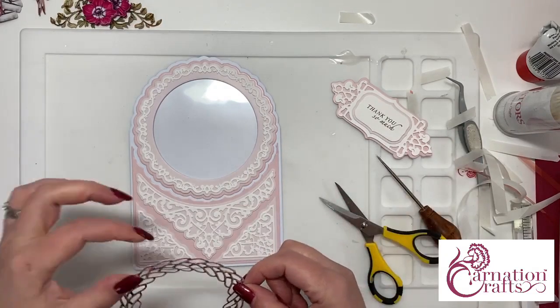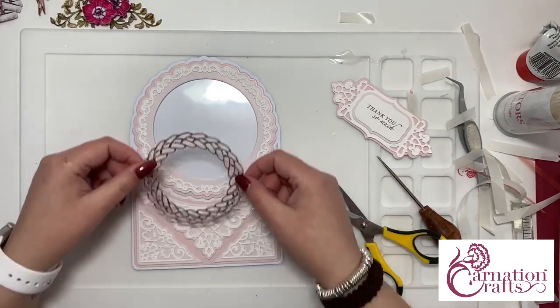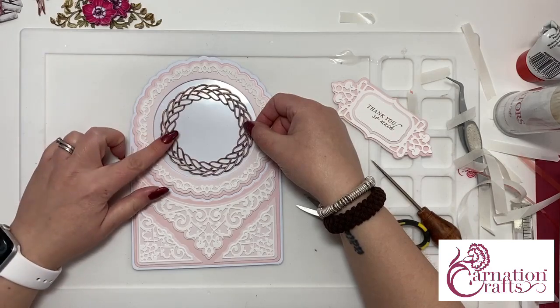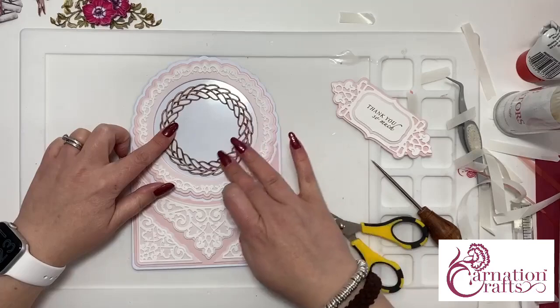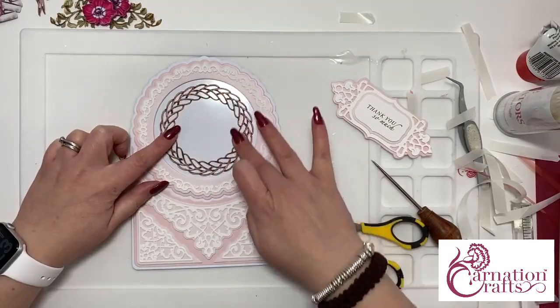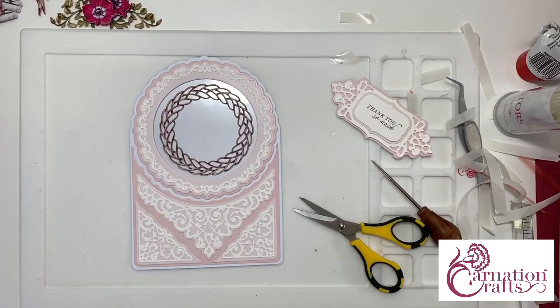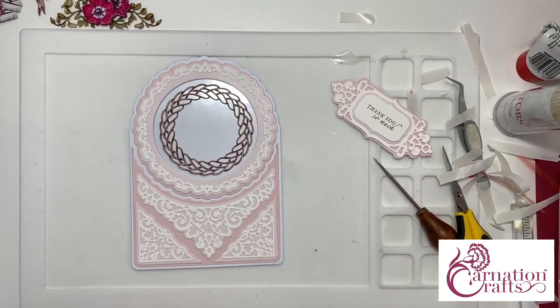If you're looking for a little tip to get rid of those tiny little bits that cling to you from the red liner tape, a really great little way of using it is with either like baby powder or talcum powder, or even, you know, the little bags that we use, what would you call them, anti-static bags from the stamping and things like that. That would then take away a lot of the sticky.